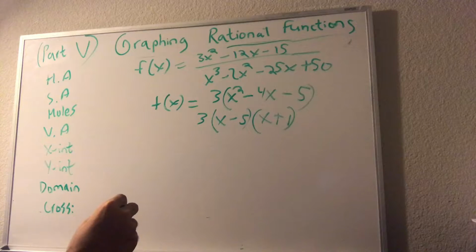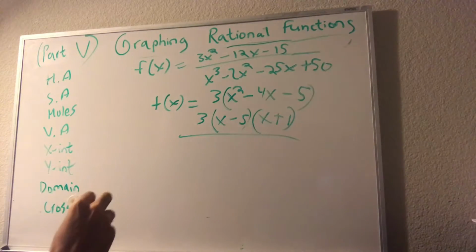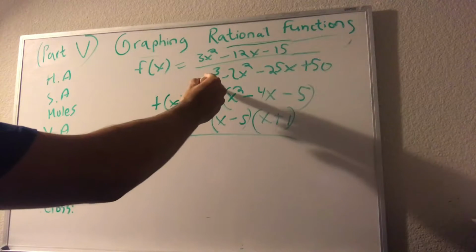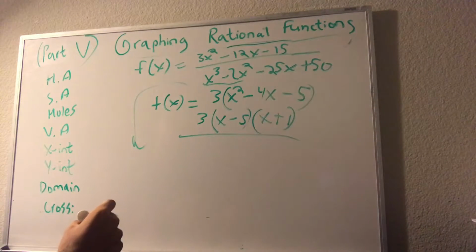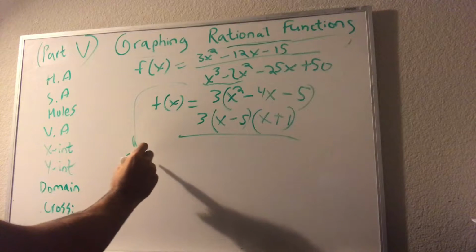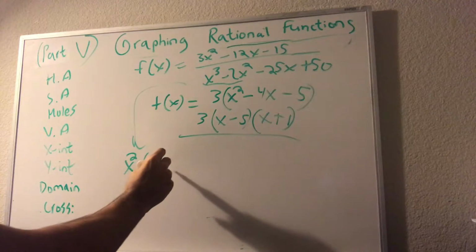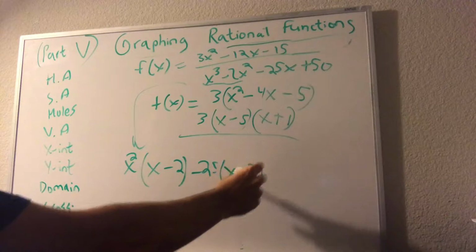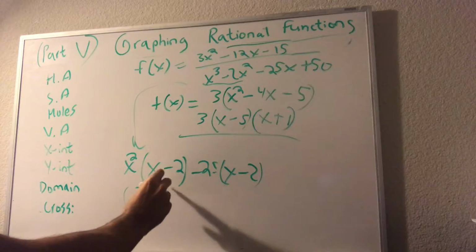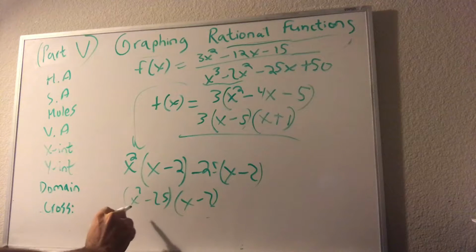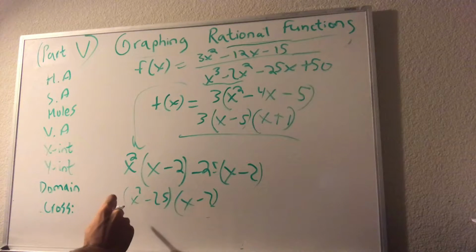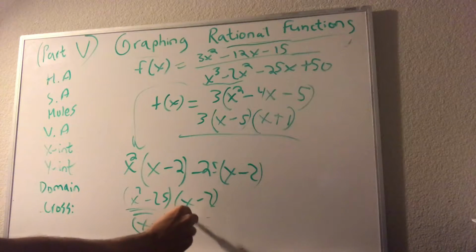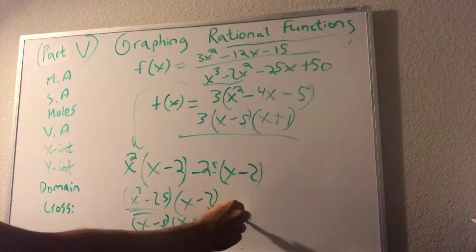Now we look at the denominator, right? And really we can just do the grouping method. In one of the previous lessons I did talk about grouping, so you can group these two. So grouping this, we know that x squared is common. x squared times x gives us x cubed minus 2, and we have minus 25 times x minus 2. Really, this is x squared minus 25 times x minus 2, and because x squared minus 25 is in the form of a squared minus b squared, we can write this as x minus 5 times x plus 5, and obviously this is just x minus 2.